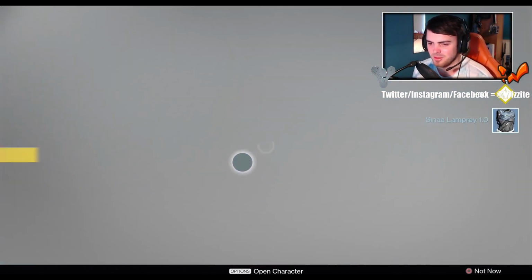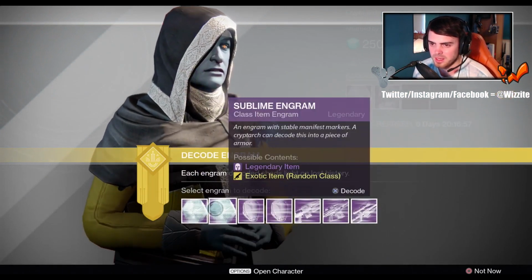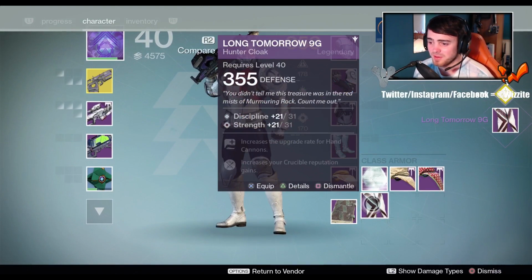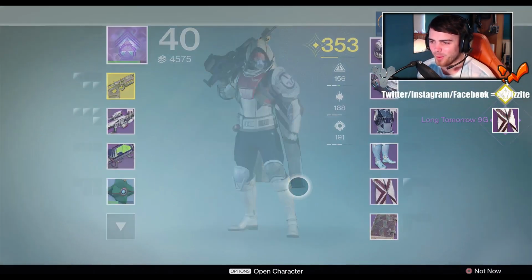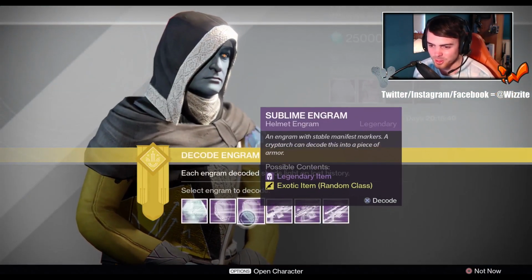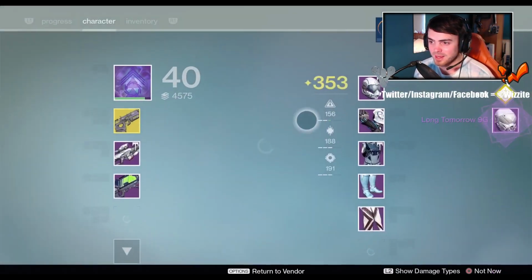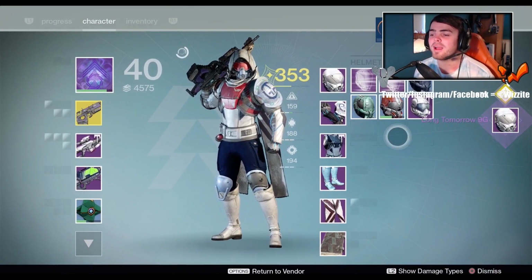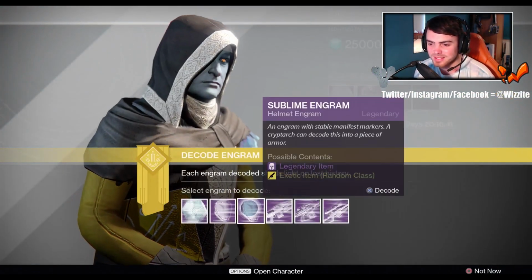340. Okay. Not very good at all. Okay. We've got a sublime engram here. So let's see what Long Tomorrow is going to give us. 350. Damn five, boys. All right. Back to the helmets. Yo, I'm buzzing. Yo, sublime engram again. Okay. 353. 354. We are climbing the light levels, guys.